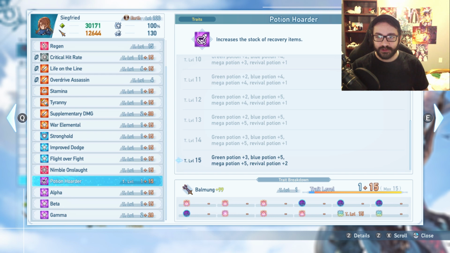Lastly would be Potion Hoarder. It's just super helpful for clearing and getting rid of the headache of having to sit there waiting for a revive anytime you make a slight mistake. And having 3 revive potions will oftentimes decide if you'll be able to complete the quest at all.